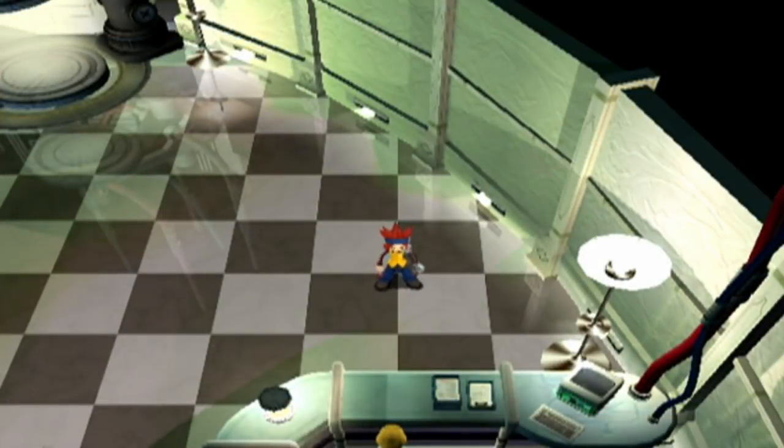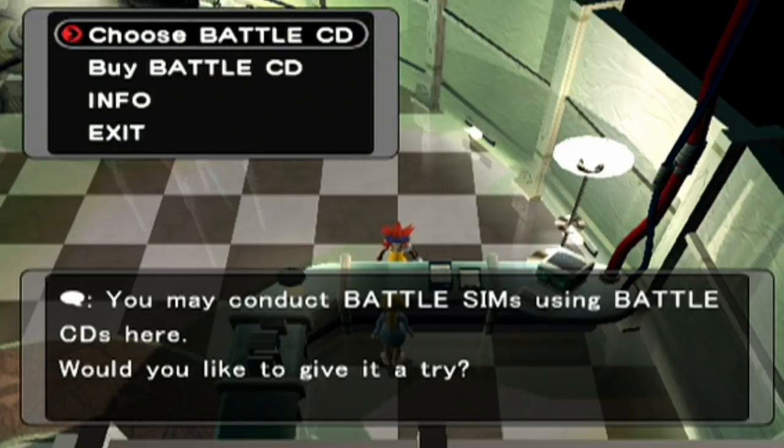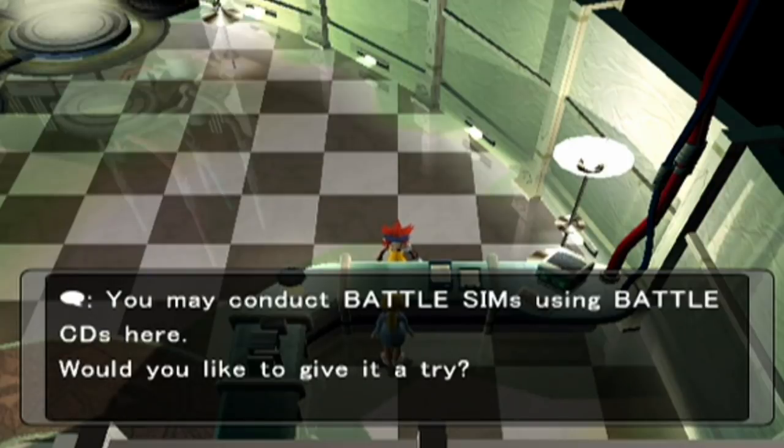here we are at the reception counter for Battle CDs in Welcome Tower. It's time to begin our adventure into these 50 battles. Firstly, I should mention that I've gone into Buy Battle CD, and I've bought Battle CDs 2, 3, and 4. They're all available from the start. There will be more Battle CDs available to buy after we clear those 3.